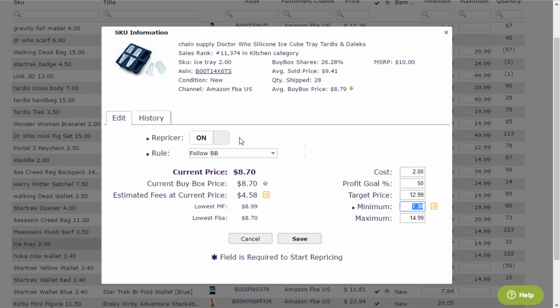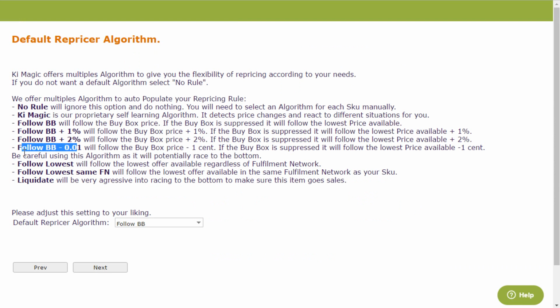automatically start to reprice. But in some cases where you have set up rules for the cost, the profit goal, the minimum calculation, and you automatically have a rule being set aside, if in a further screen we'll see that you have it automatically turned on, this item could just start to reprice by itself and have everything auto-calculated without you having to do any interaction. And this can be very powerful when you do a lot of retail arbitrage or online arbitrage where you don't want to go and enter every single item. So you set yourself to follow the buy box or follow the buy box plus 1%. And then in this case, it just starts to reprice by itself.